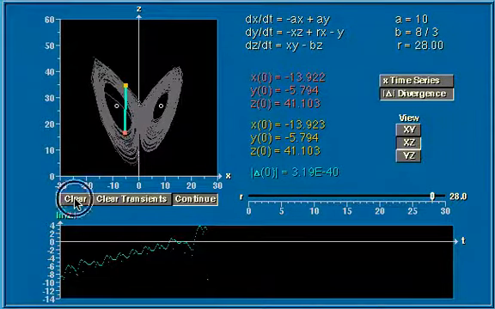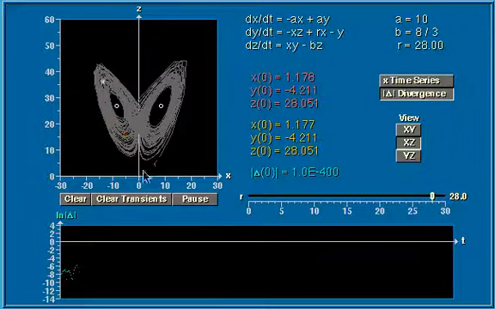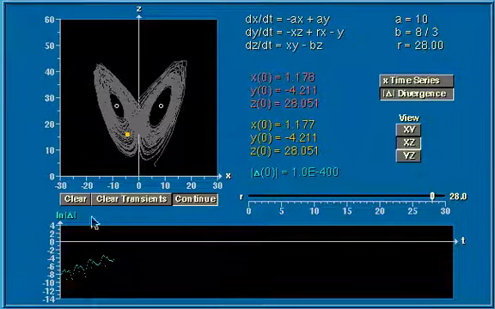So I'm going to clear right now and choose an initial spot. I'm going to pause. Right now, there's two trajectories in there, the orange and the pink, and they're so close together that they're basically on top of each other. E to the negative 8th distance is where they started, and right now they're at about e to the negative 4 apart. And I'm going to continue.